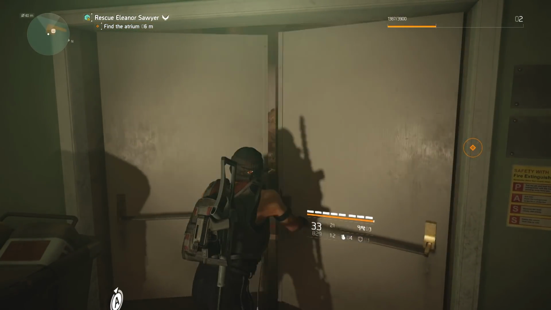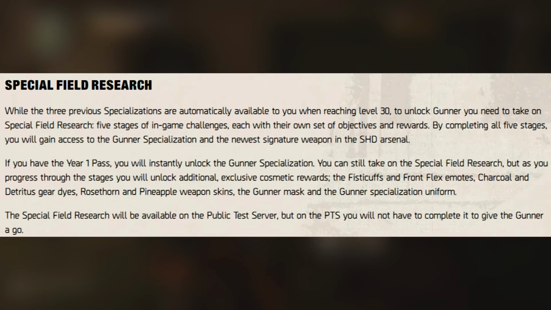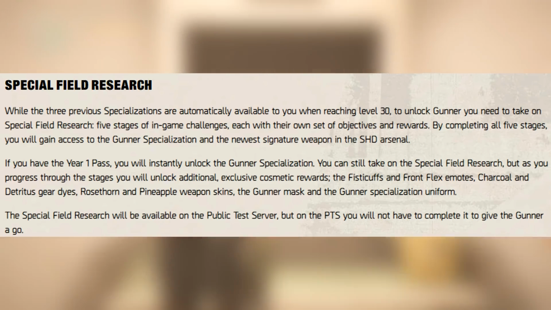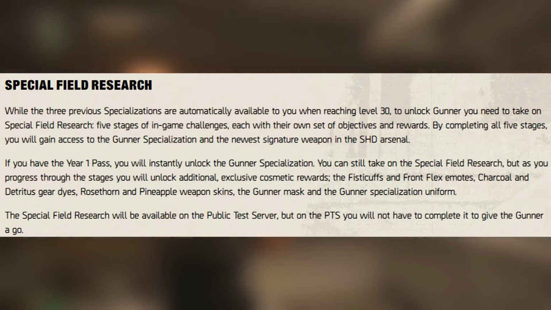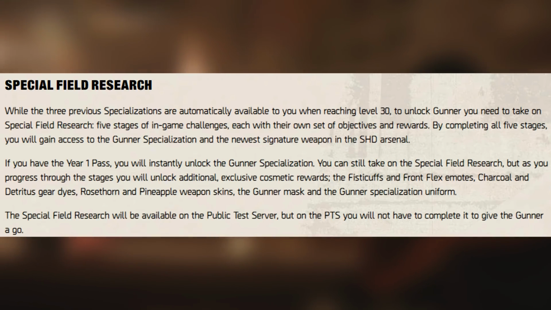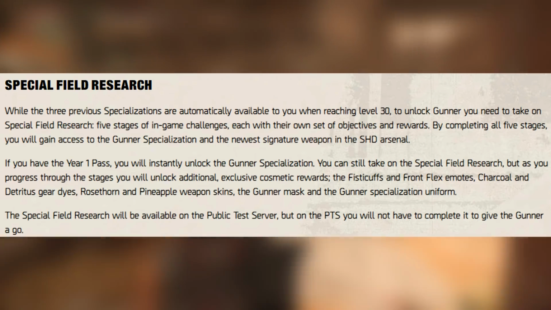Moving on, and the article talks about how you get this 4th specialization, and this is what it says. While the 3 previous specializations are automatically available to you when reaching level 30, to unlock Gunner you need to take on Special Field Research. 5 stages of in-game challenges, each with their own set of objectives and rewards. By completing all 5 stages, you will gain access to the Gunner specialization and the newest signature weapon in the Shade arsenal.